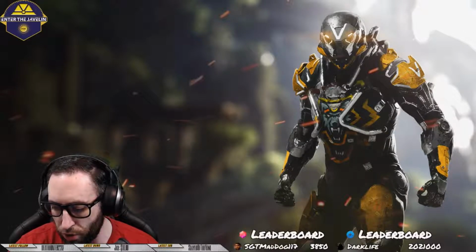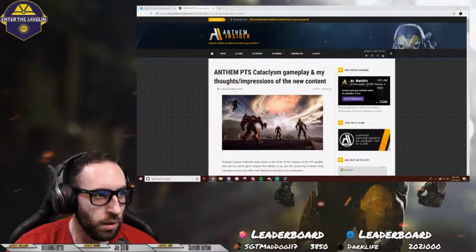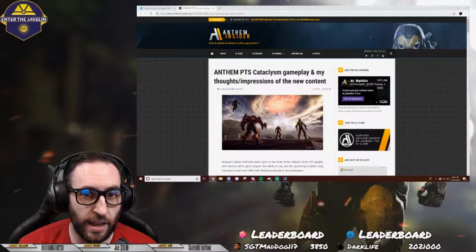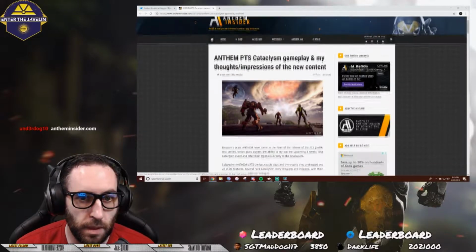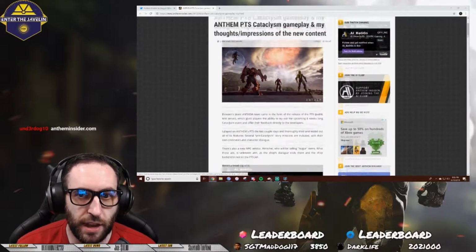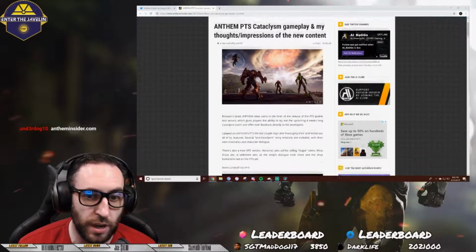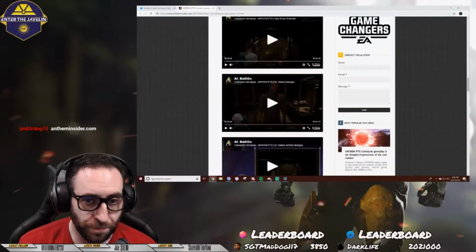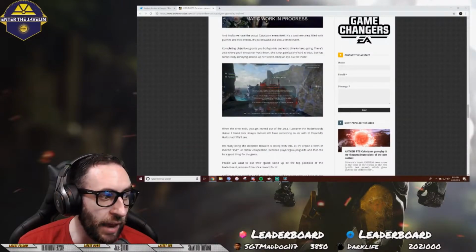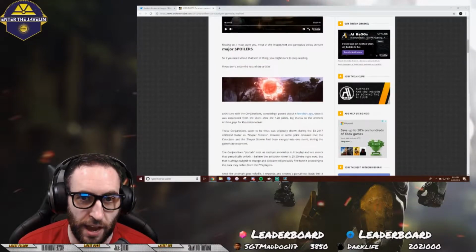Let's see if I can pull up the article here on the desktop. Okay, here we go. This is his site, antheminsider.com. He put together his thoughts on his time with the Cataclysm, and there's a lot of videos here, so you guys got to really check out that site. If you look at just the videos here quick, there's a lot of stuff he's got posted. Huge thanks to Bags at Anthem Insider.